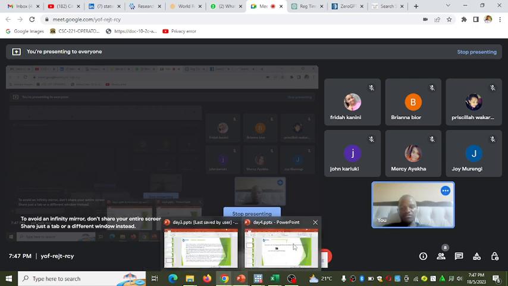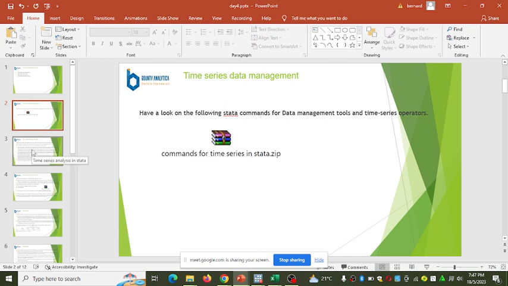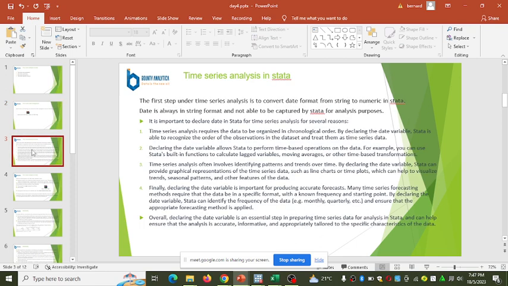We have a lot of content here to be covered. We will try our best. The first step under time series analysis is to convert the date format from string to numeric.